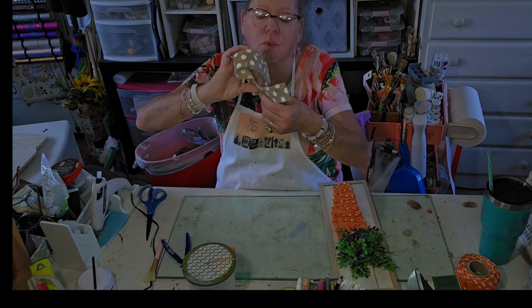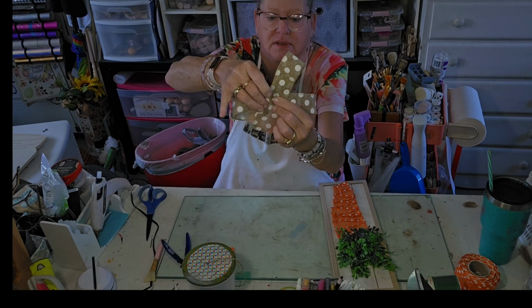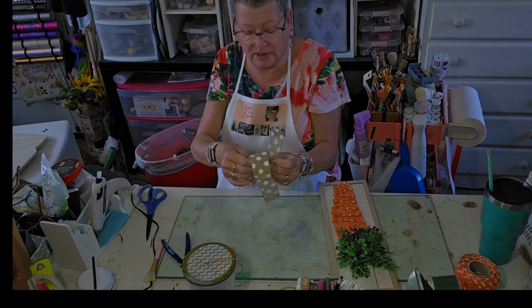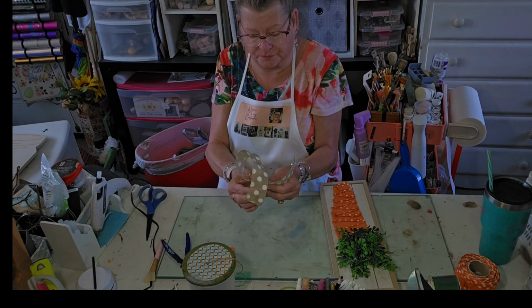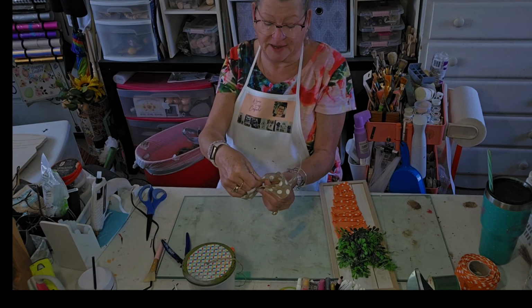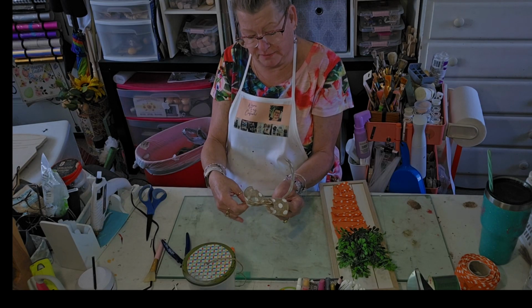Award, it's like an award ribbon shape. Okay, that was the thing, but I think my tails need to be a little longer, so let's make our tails a little bit longer here. Just a little. Okay, good enough. There is a cute little bow right there.